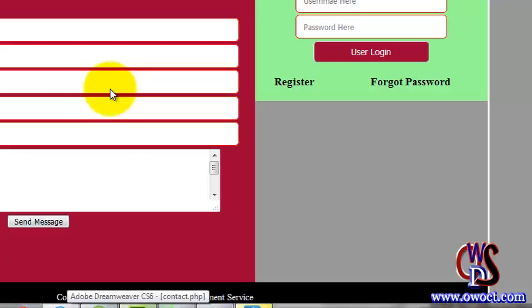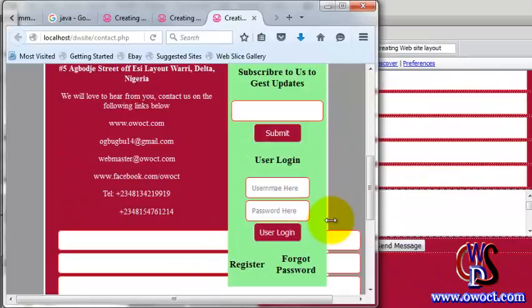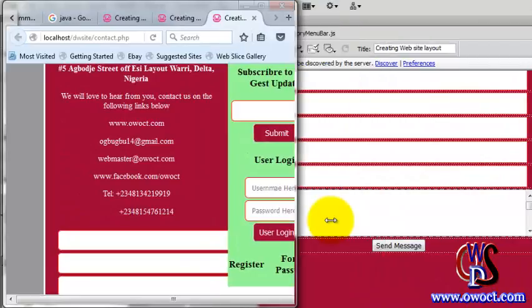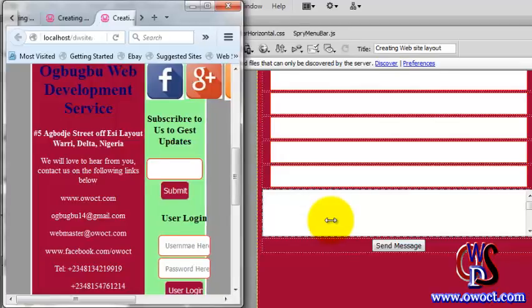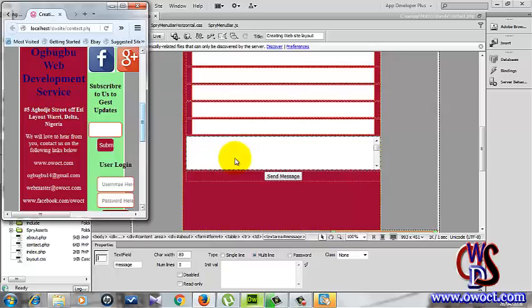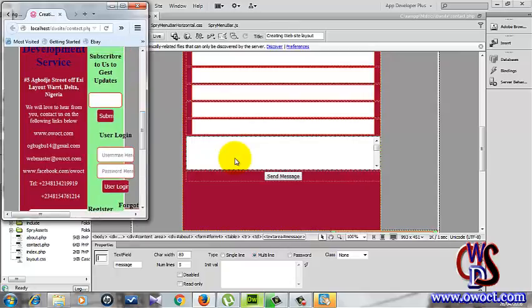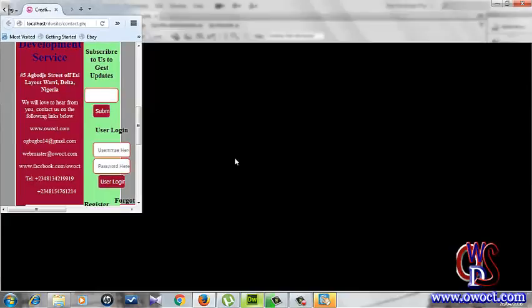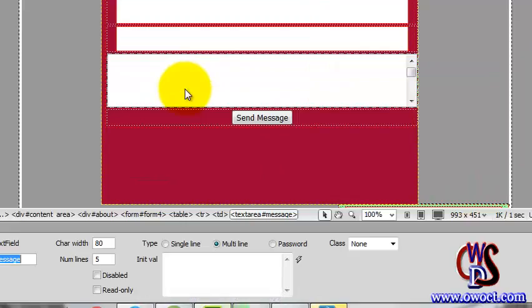But before we do that, let's see our responsiveness in terms of a mobile view. Okay, it's not okay there, but we just need to work on it.